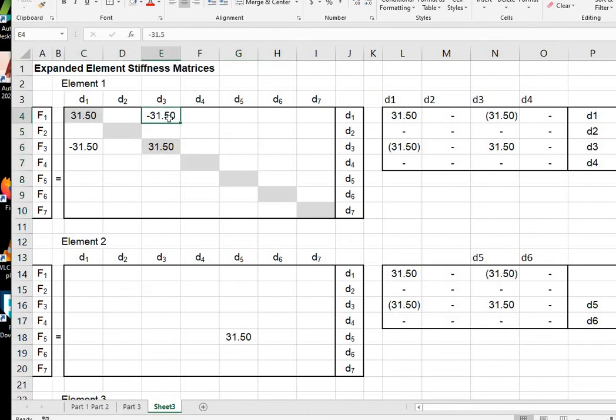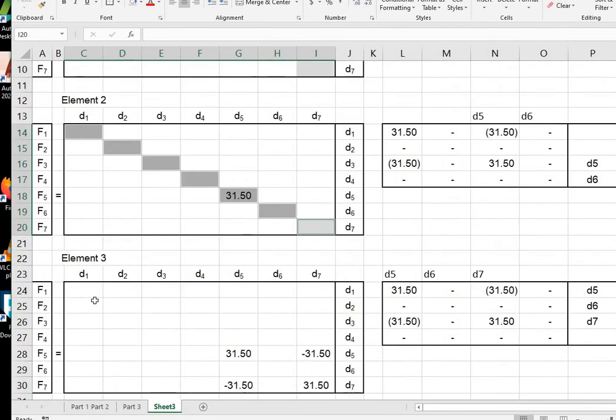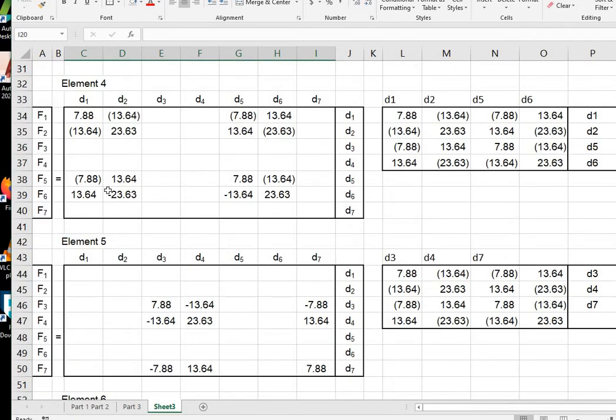This is 31.5 negative. Symmetrical yan. Ano? Ganon din dito. Ito yung ating main diagonal. The upper triangle are all zeros. The lower triangle are also all zeros. See? At element 4, ito yung ating main, or this is our diagonal.